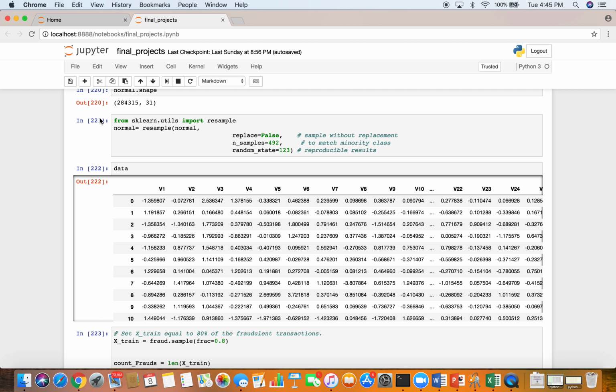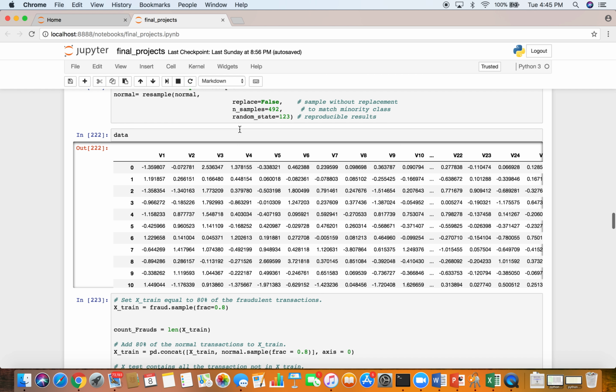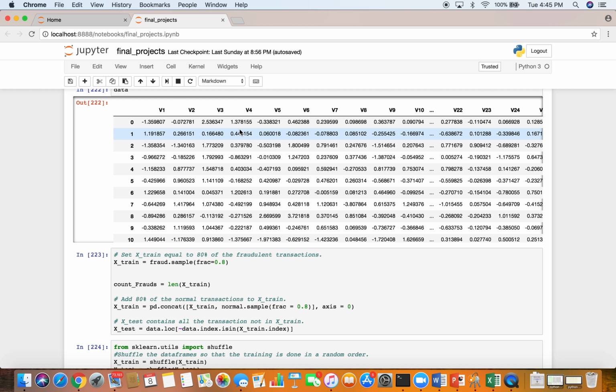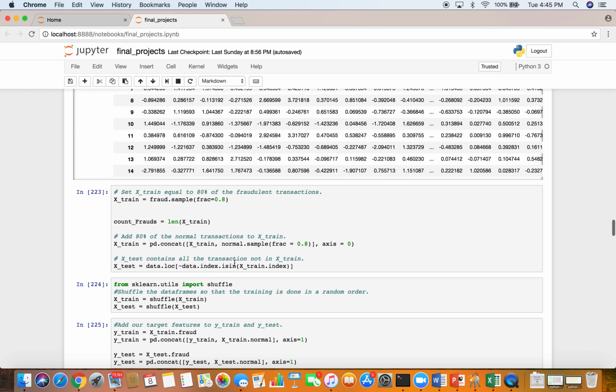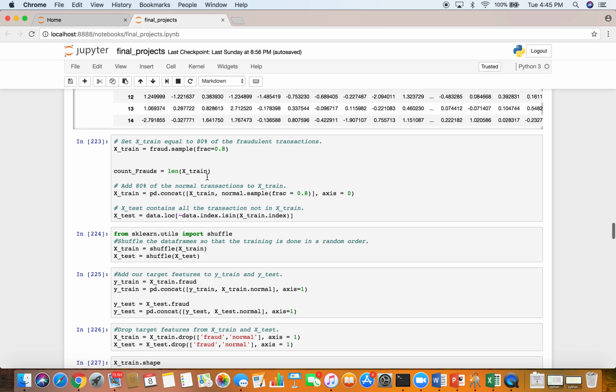Here I undersample the normal data to be balanced with the fraud data. Now I train on 80% of my data and test on the other 20% of the data.